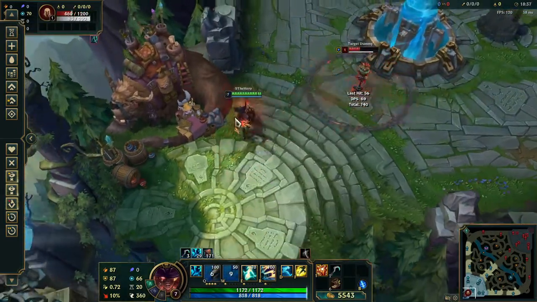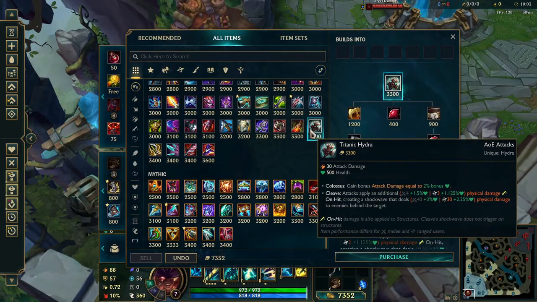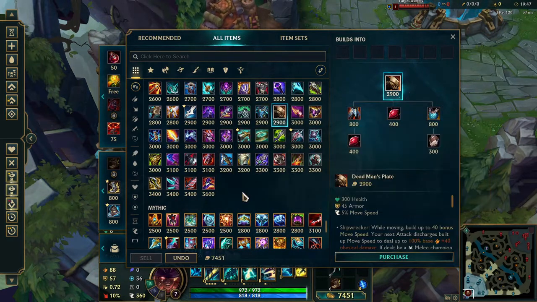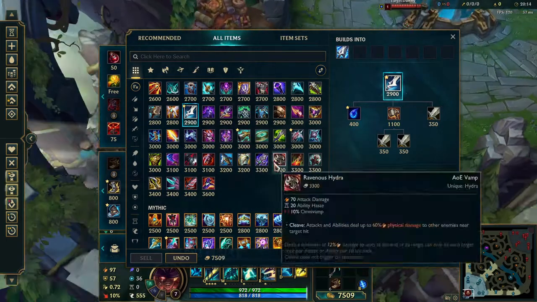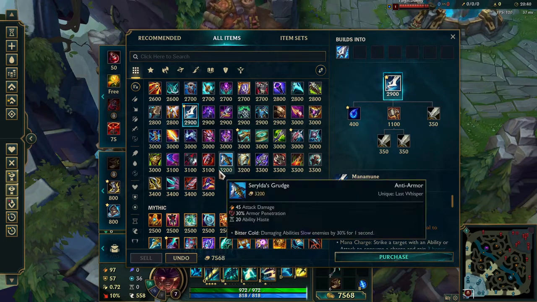Early on, Duskblade is very much the strongest burst item, which makes sense. When opting to play a lethality playstyle, I highly recommend going Duskblade as your mythic item over Eclipse. Eclipse's main benefit nowadays is the move speed you get on this proc. The shield is pretty bad. The damage isn't bad, but it's worse than Duskblade. It's worse than Kraken Slayer.